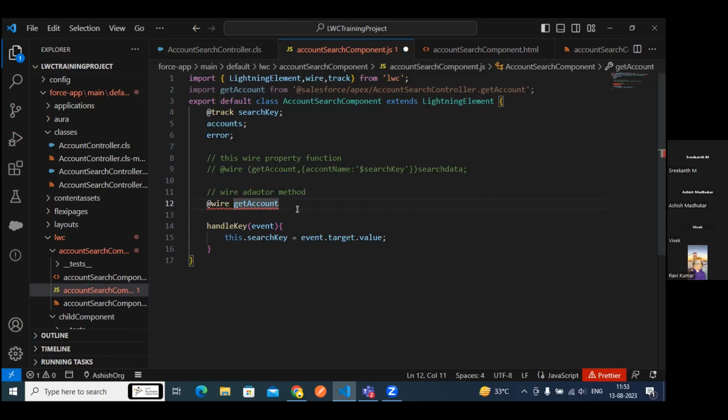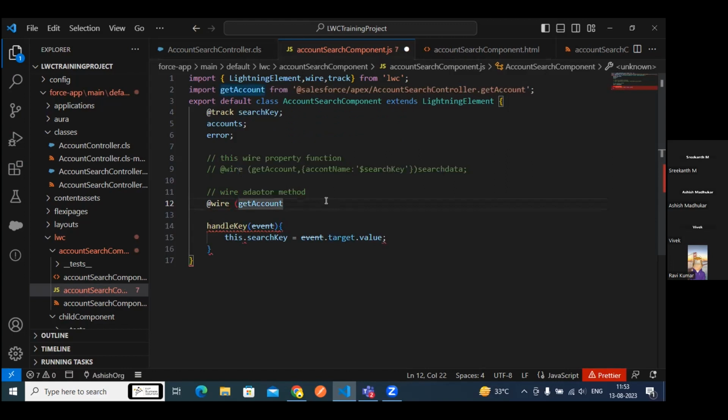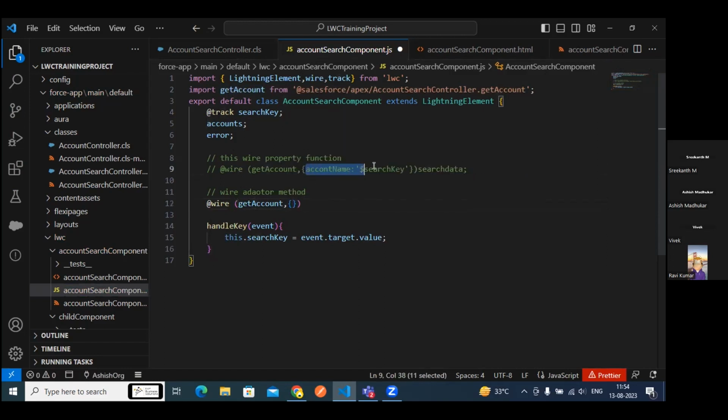Here, basically, there is a parenthesis first, then a comma. It's the same as when you pass a variable as a parameter. Here this is your parameter.